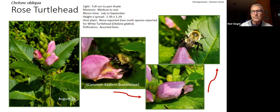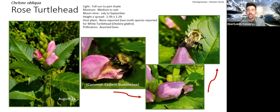The foliage is relatively bitter. So with respect to the questions about the deer, it's typically avoided by the deer, and yeah, a nice plant for a wetter area. Oh, we forgot to mention all these pictures that you're seeing are actually Ned and Elizabeth's pictures. So they know their stuff on these plants because they've interacted with them in their own yards, or some of them at places that you visit, but for the most part, yeah.